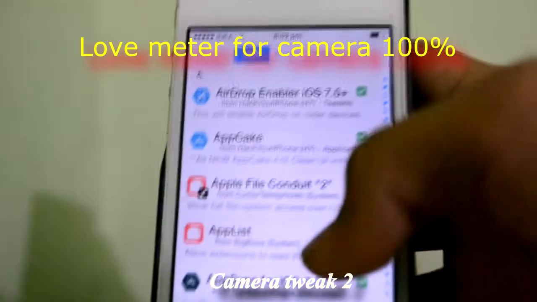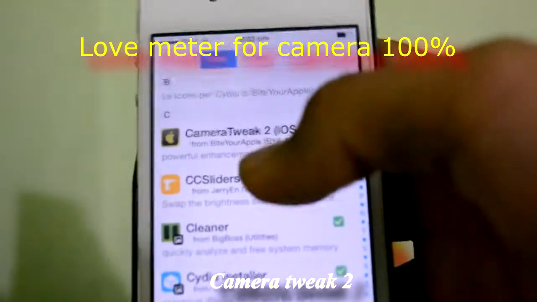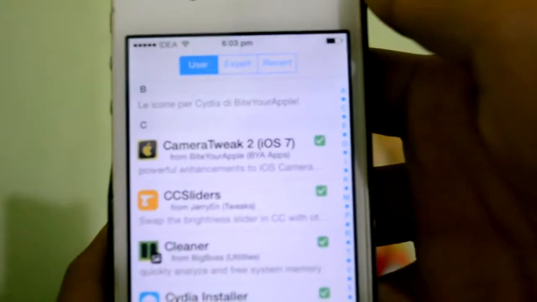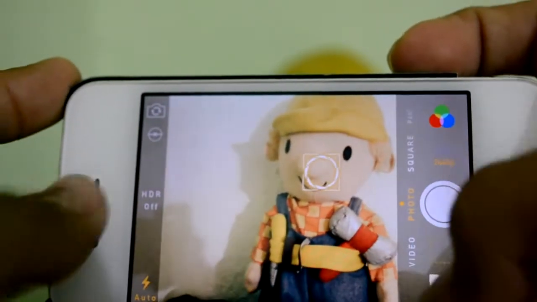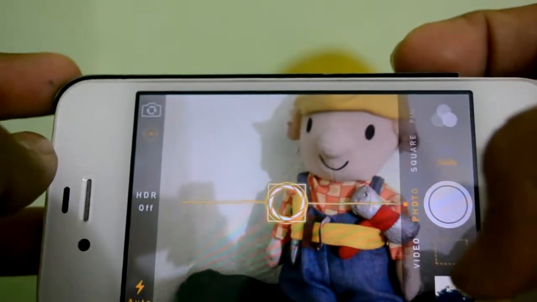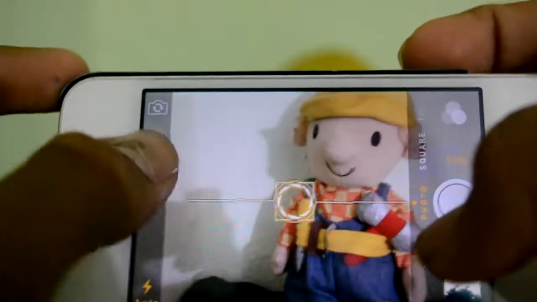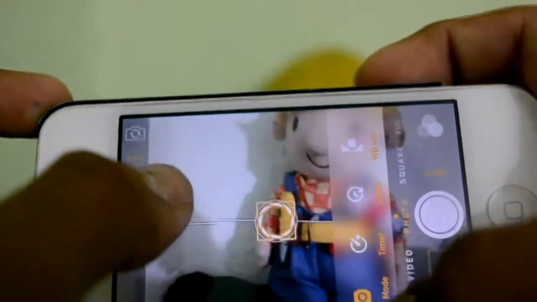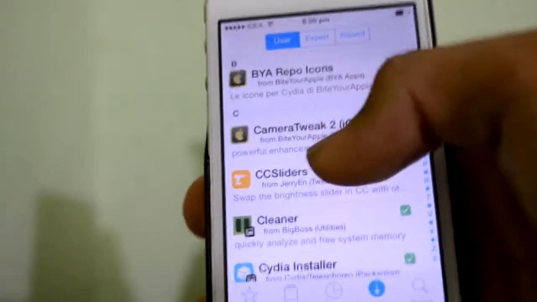And so the next thing will be Camera Tweak 2. This is one of the biggest enhancements you could ever have on your iOS 7 device. I love this tweak. So just let me go ahead and, oh yeah, there you go. Okay, so this is the normal app, as you know, but check this out. Using this, you can see whether the image is straight and it becomes yellow. I don't think you can see clearly, but this has even some awesome things such as ADV mode and then time lapse. And so yeah, coming up, there are many tweaks remaining.